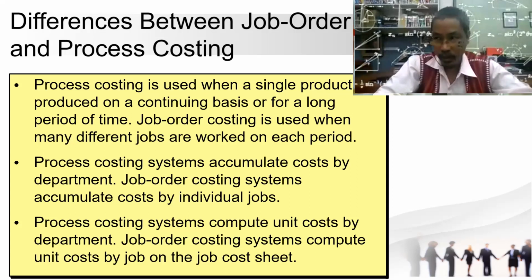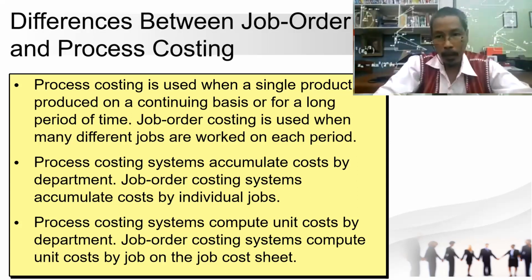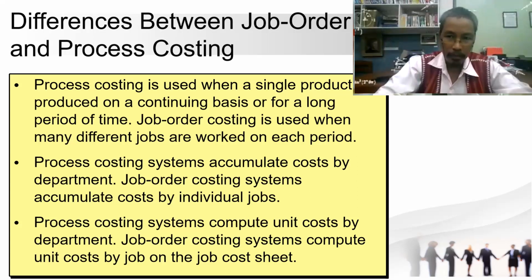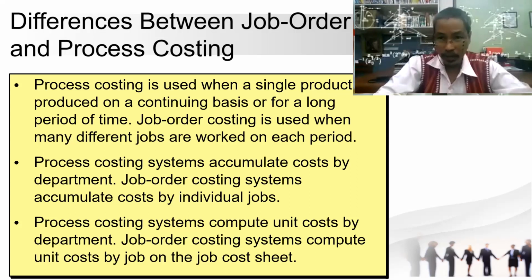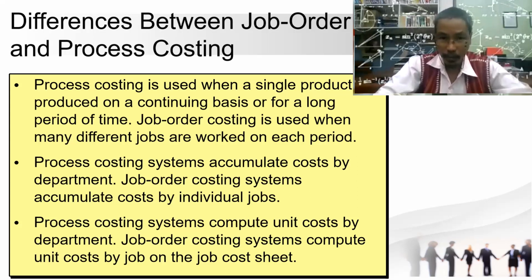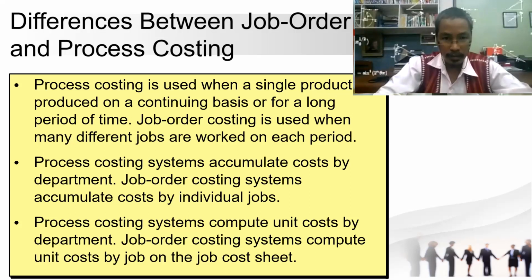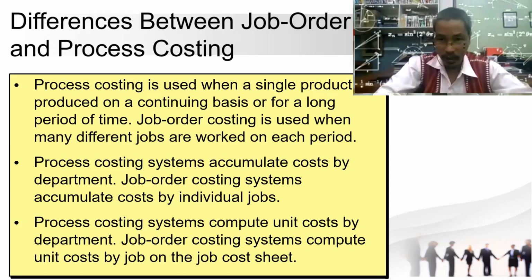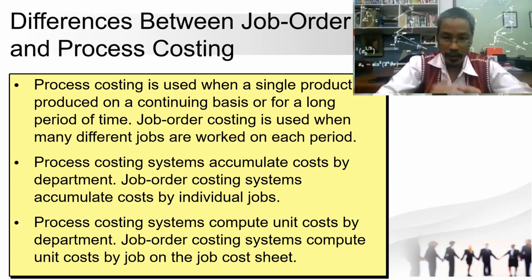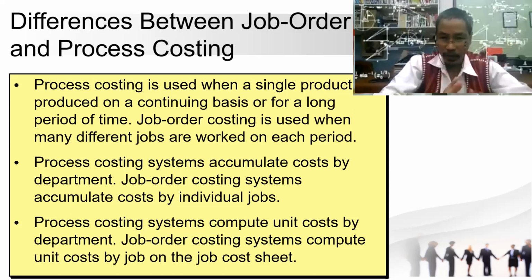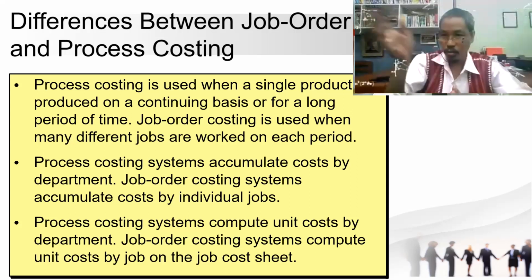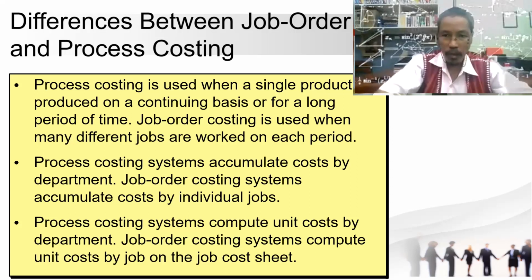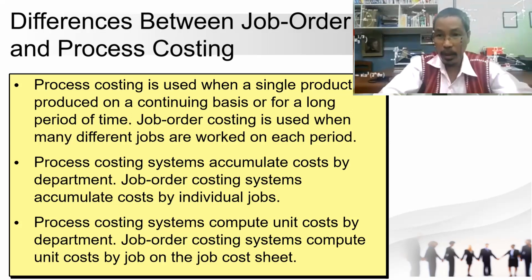But since there are departments, for example, bicycle department, motorcycle department, parts department. So there are 3 departments that produce different products. Costing for this would be process costing because they're classified into different departments. So we can assign the cost to each and every department depending on the materials that they belong.